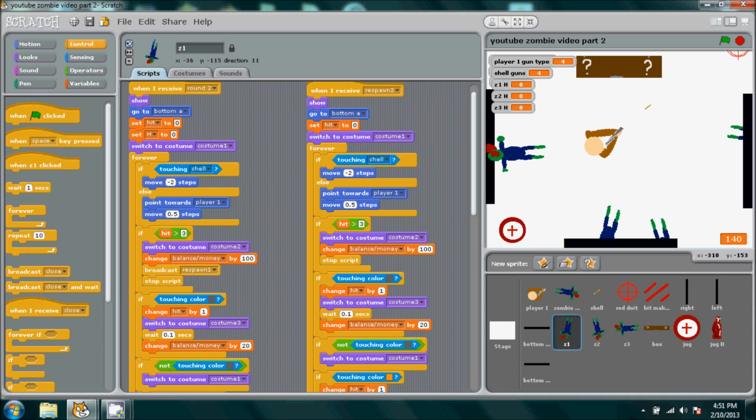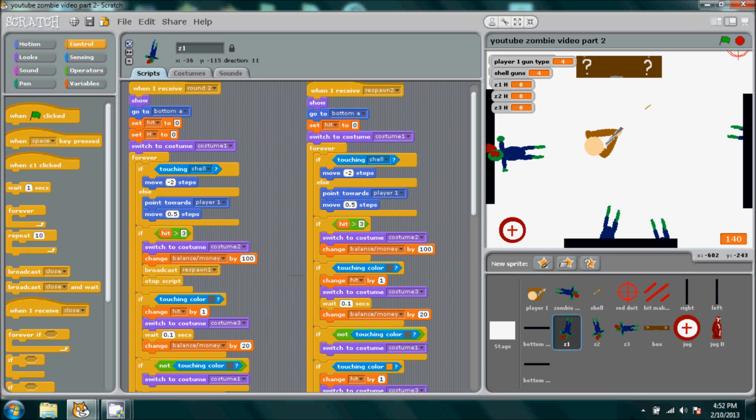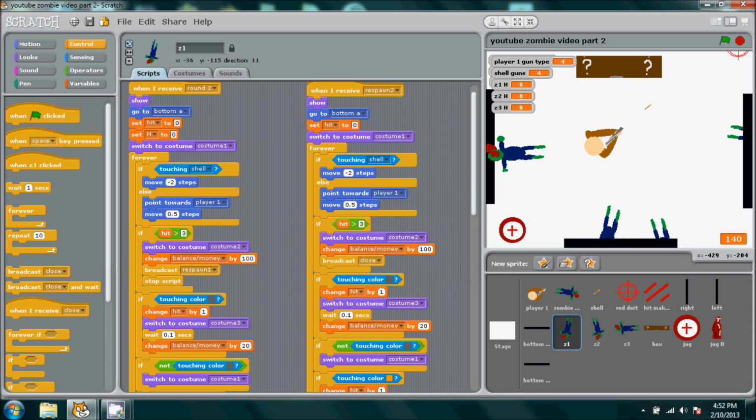And now, right here in this little section, we're going to delete the stop script, because we don't need that. Then we're going to put in a broadcast for Respawn 1. I'm sorry, this needs to be Respawn 1 also, because Respawn 2 is going to be for Zombie 2.